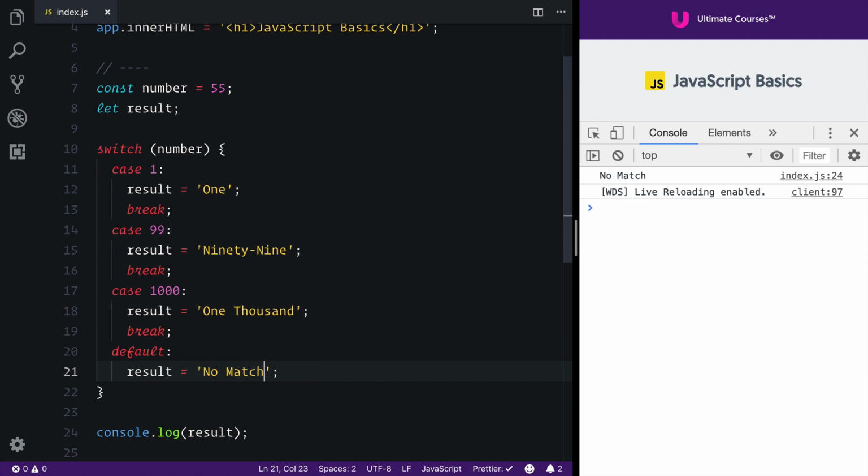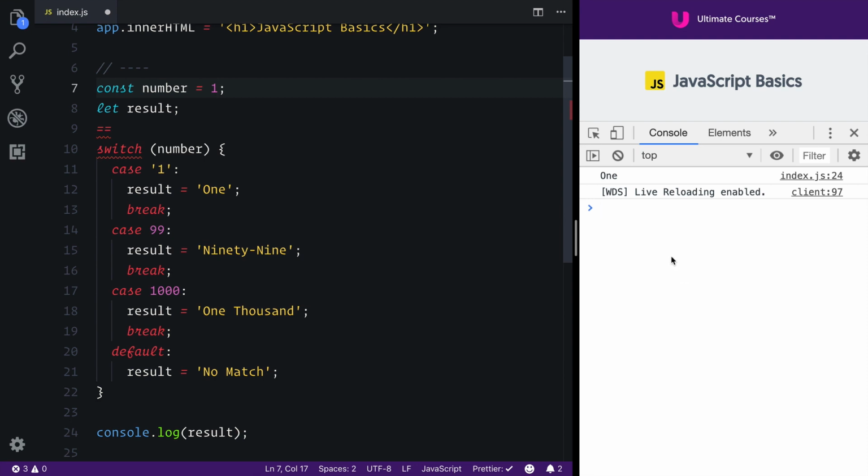Now, some other interesting facts for you with our switch cases. If we were to have the number 1 as a string, this does not match against our case. However, if we were to change this to a number 1 and this to a number 1, the same thing happens. Now, interestingly enough, if we revert this one back to a number string, we then see a correct case match. So you can see how JavaScript is evaluating these, and the way that the comparison is made is with that, under the hood, triple equals. It's not using the double equals. If it was using the double equals, then this in fact would work because 1 equals 1 is true.